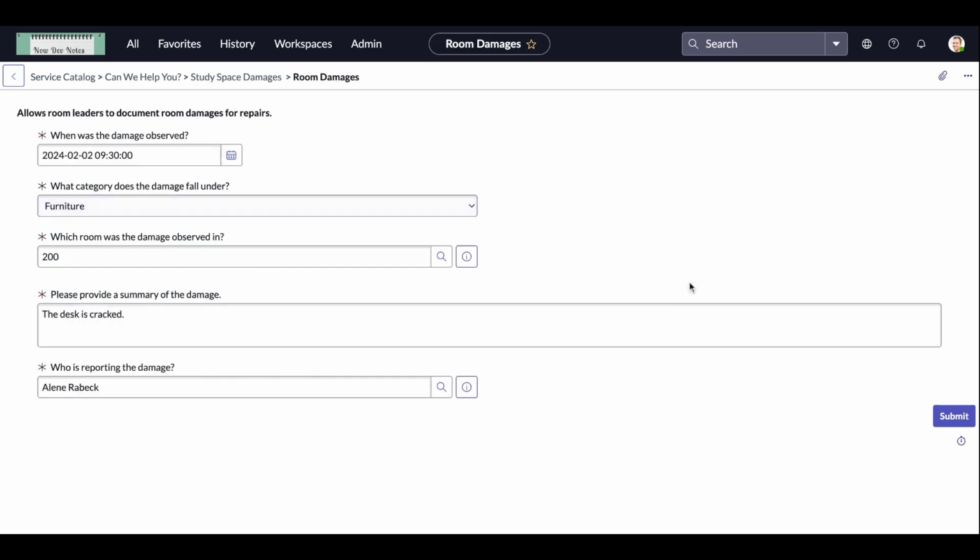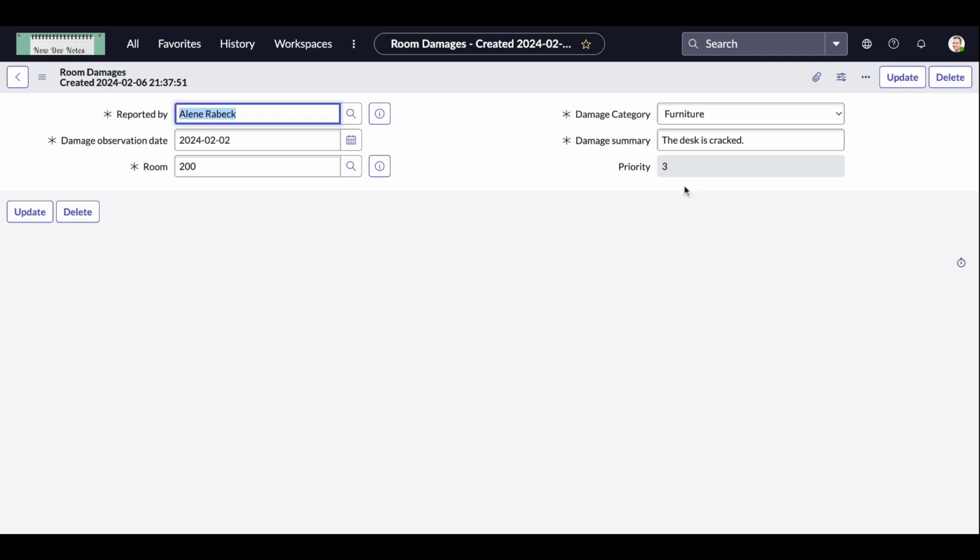Now I have my form filled out with the time and date, what category, again, just select the category, the room, a summary, and who is reporting, and then click submit. And here it is. You can see all of the information that I just submitted from my record producer is now populated here in the assigned fields.